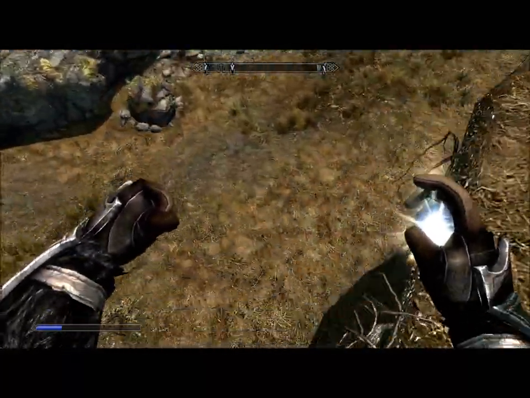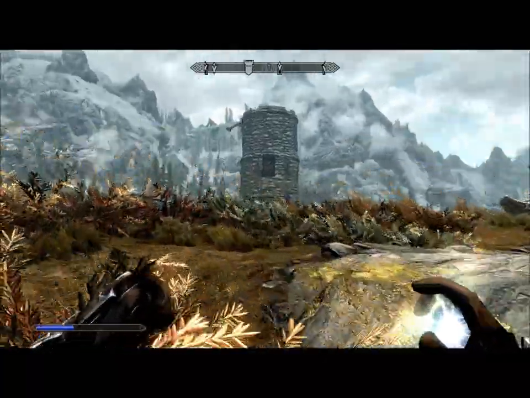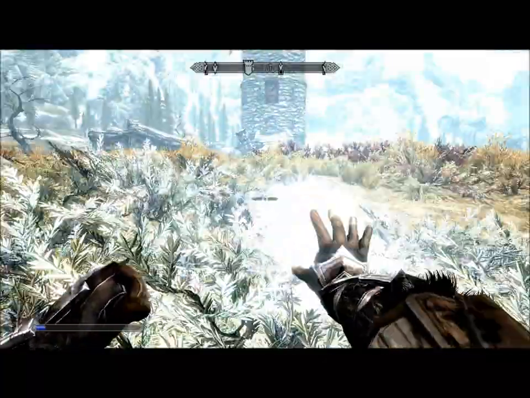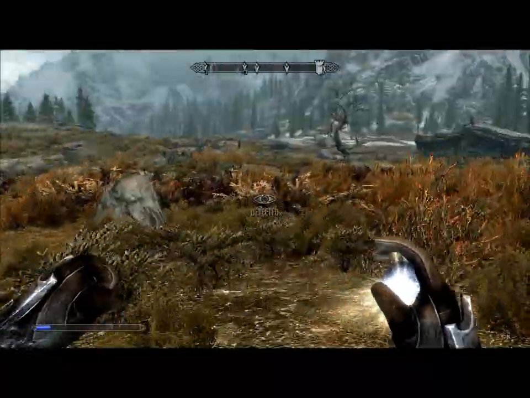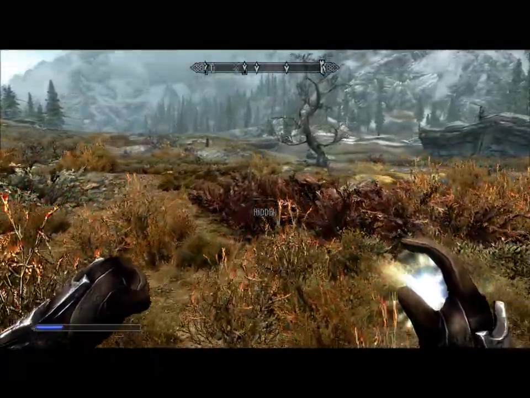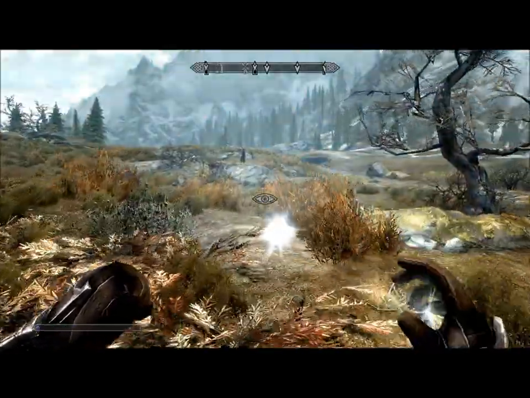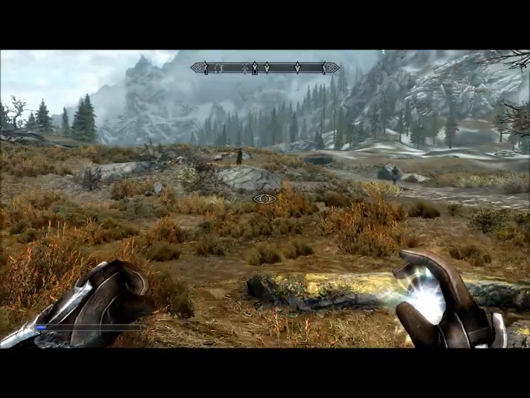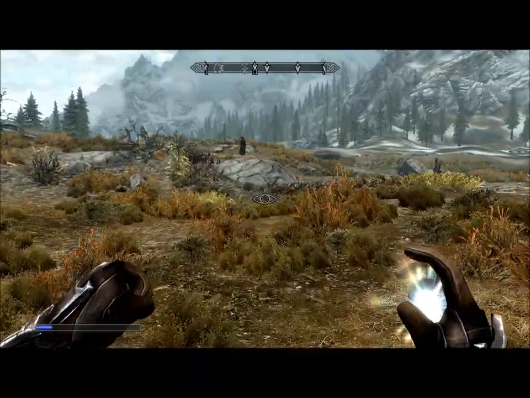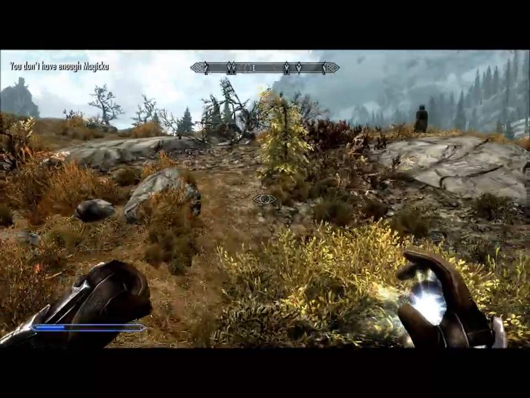So we have arrived back at the Western Watchtower, site of our first dragon killing. I see a random encounter up here. I'm not sure who it is. We will find out next time. Well, no, we will find out now.